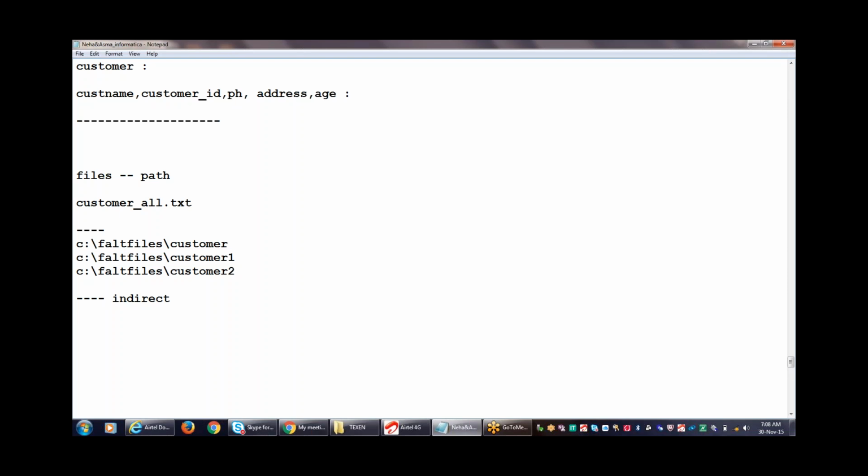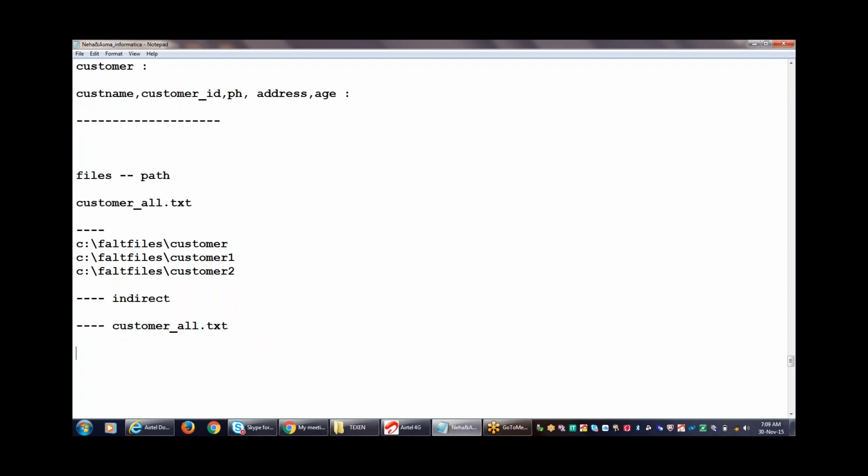At the same time, we need to give this particular file name in that particular location, source file name. If I give the source file name, it will automatically take any one file, but here we have to give customer all.txt. Why means, in this particular path it has to go, and then it has to pick this particular file. In this file, we have different files paths, so we have to process it.